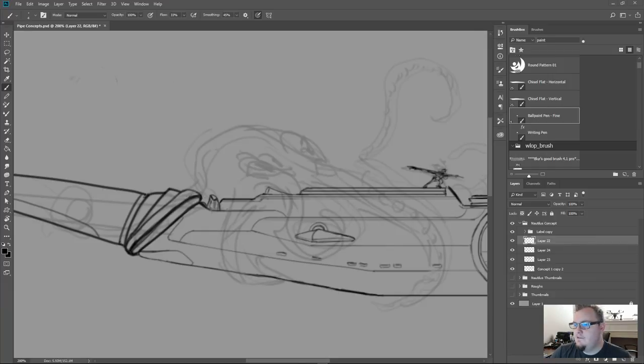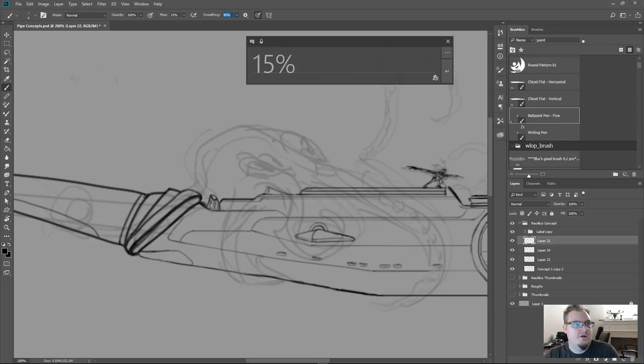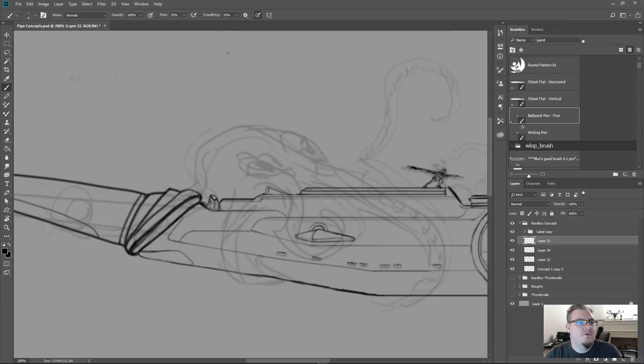Pick some more reference to look at. Okay, we'll get a little bit looser. So we're gonna lower this down to about 20%. Feels good. Okay, so for the eye, I want something that's a little bit more angled down. Angular shapes, when you want to do something sort of menacing, makes more sense than round happy shapes. So we want to go for something kind of like this and kind of see how this is shaped from the other reference here. So trying to see from a 45 degree angle view how this might look.